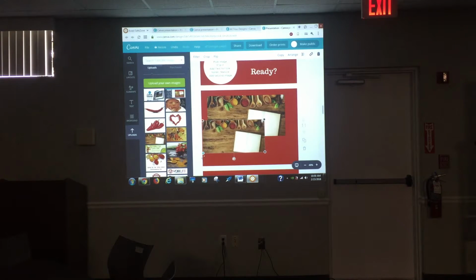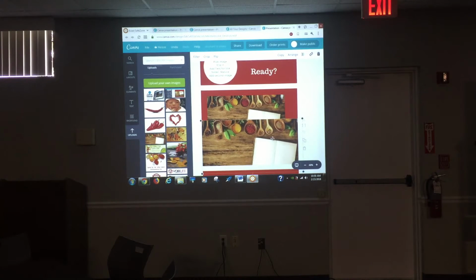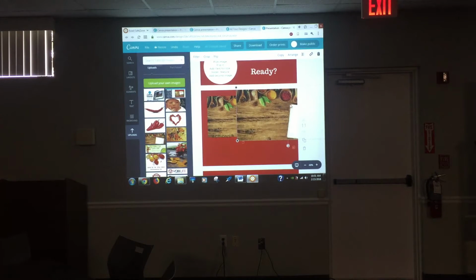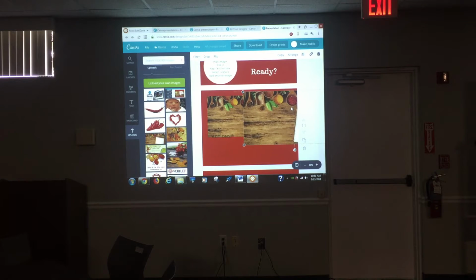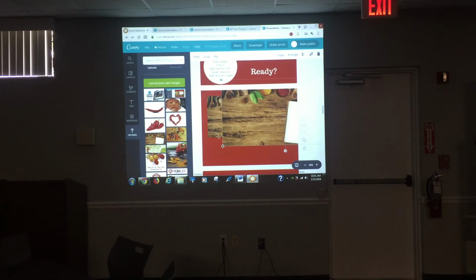You can then stretch it, as much as you want. You can stretch it beyond the canvas if you only want a particular section of it. You can move it around. So on one of the later slides, you'll see at the end, I didn't want that book in there anymore, so I actually stretched it. And you can see it's going up higher now.